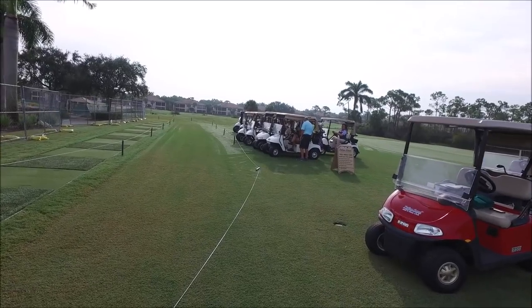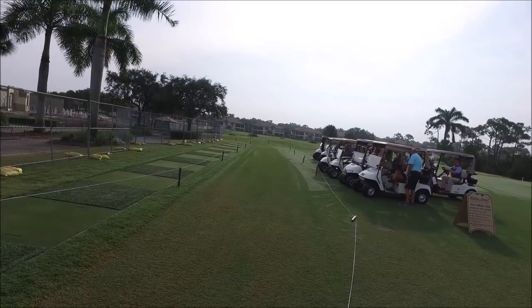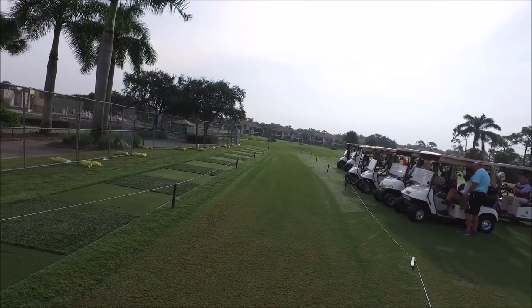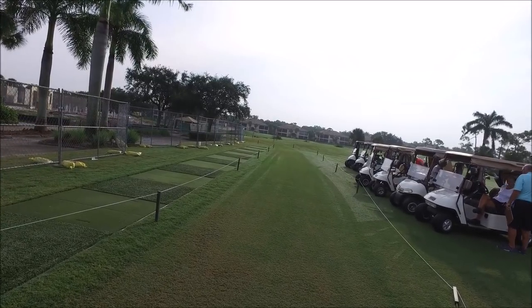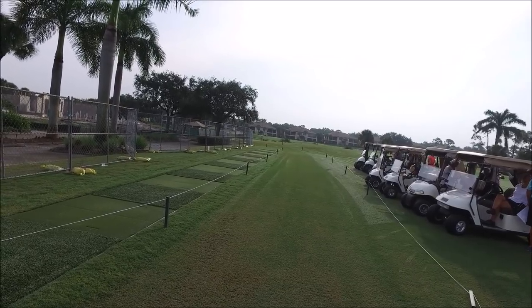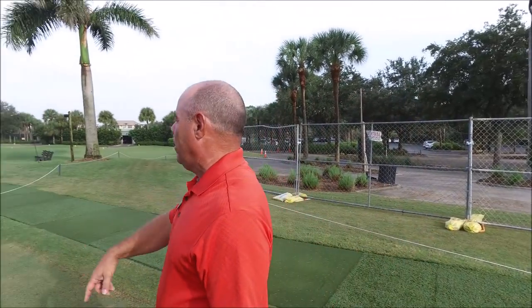You'll notice the ropes go all the way down the turf of the driving range to head back towards Lakes number one. If you're driving to Lakes, you're going to stay on this grass cart path down around the back of the clubhouse, behind the temporary fencing over by the chipping area. If you want to go over to River One or Sound One, you're going to go back over this way to get there.